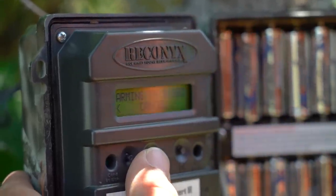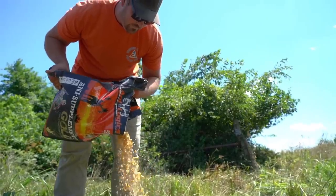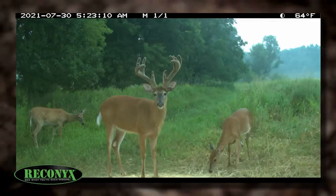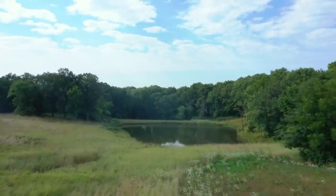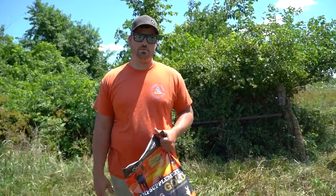We use Analogic Supplement Gold for a lot of different things, but one big reason right now is the drought we're in. We've had no rain for the last three weeks going on a month, and we're doing everything we can to keep these deer healthy. Not only do we put out Analogic Supplement Gold to help them eat and stay healthy during this drought, but we try to put it close to water sources so when they get up to feed, they have everything they need all in one spot.